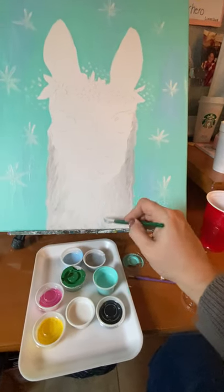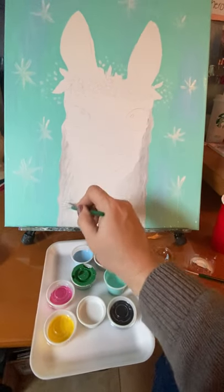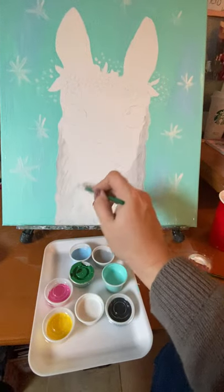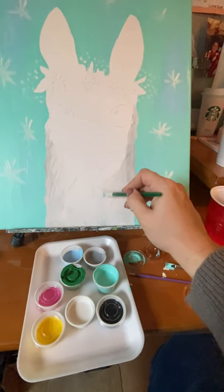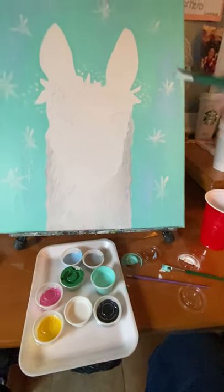All right, so we're just going to streak all our little llama dabs in here. And again, I'm just using a short little dashy motion. Once I get all the little color laid in there, again, we don't want it too gray. It's a white llama, so that's as far as I want to go.